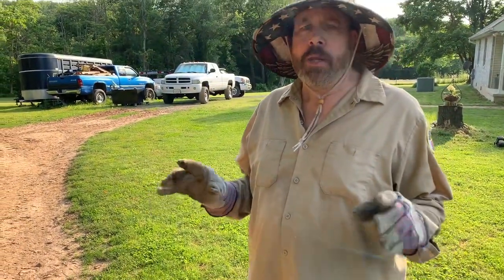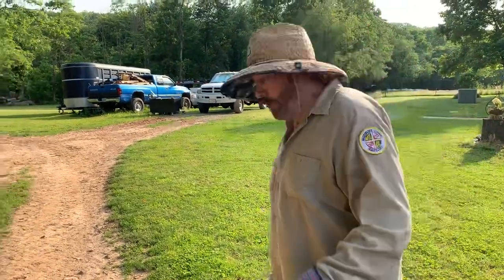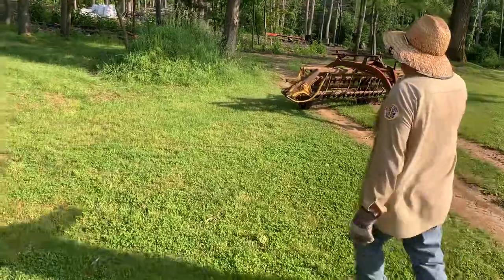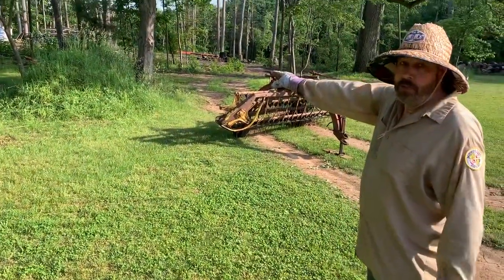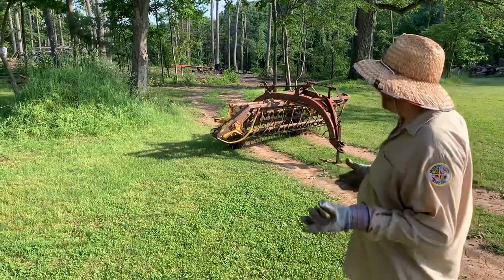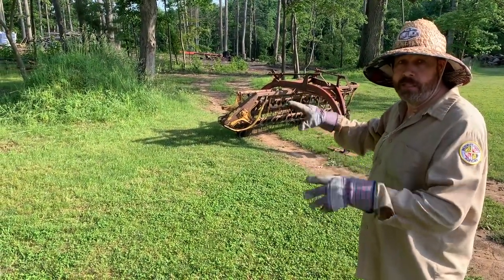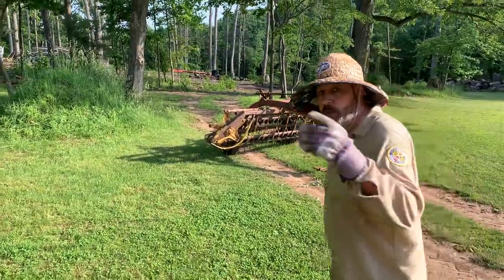When you're out here working around the farm, you come across a lot of nice nature, like the deer and the little chickadee. Come on over — I was weed eating in here and there's a mess of little baby rabbits. So I stopped weed eating; naturally I don't want to hit them. I'm also going to leave the grass there so the hawks and the foxes don't see them as easy, because they're hiding in there. Come on over and look at them.